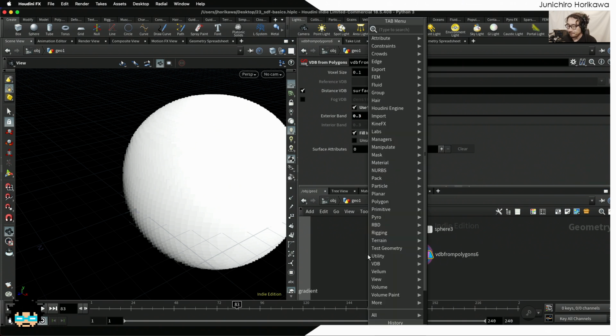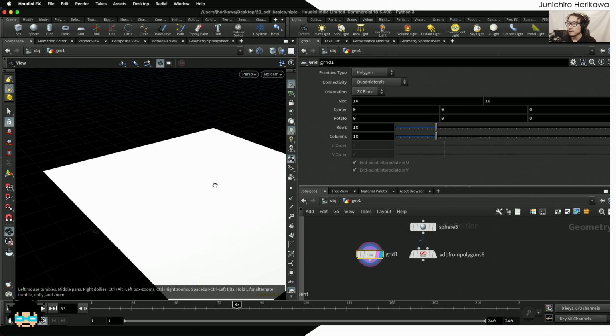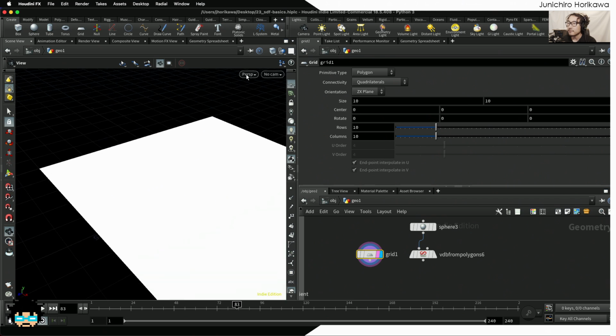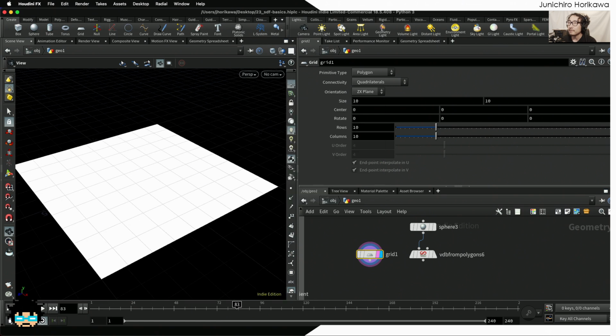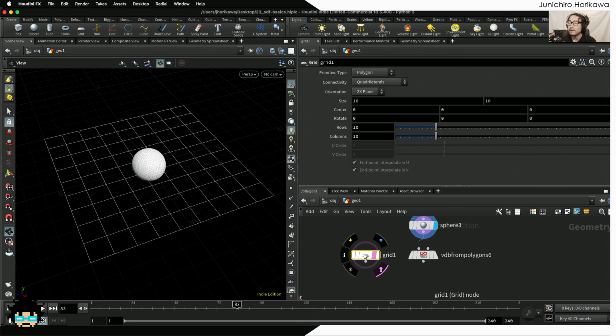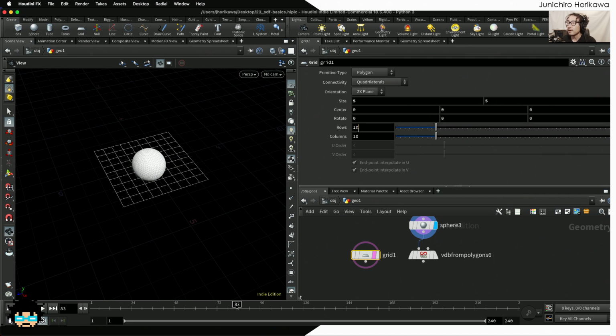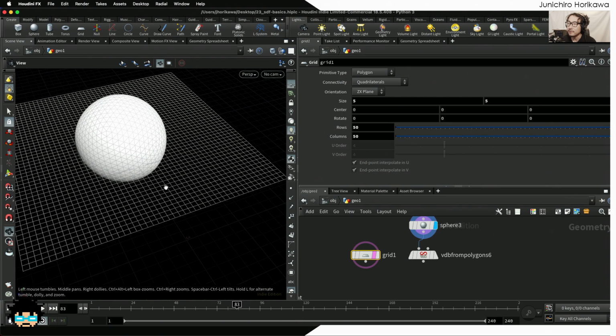Now I'm also going to create a grid, and let's also show the wireframe, so smooth wire shaded, and I'm going to raise the number of grid divisions here. And let's also shrink the size of the grid a little bit smaller, like 5 by 5, and then set the rows and columns to 50 by 50 so that you have enough points to move.